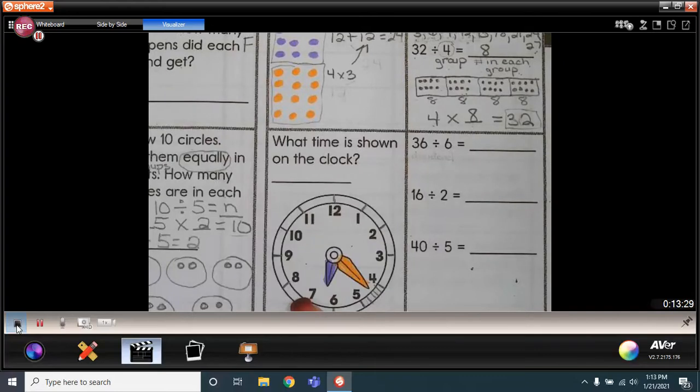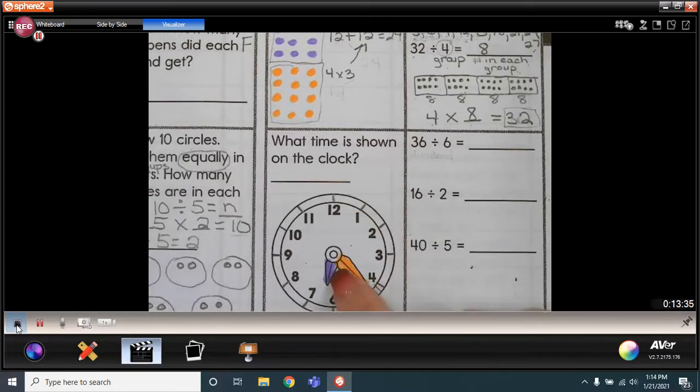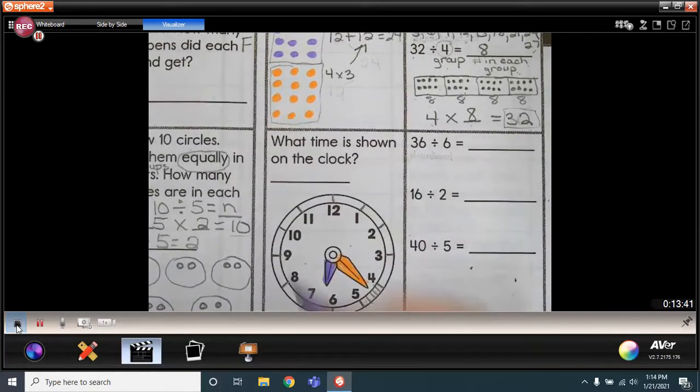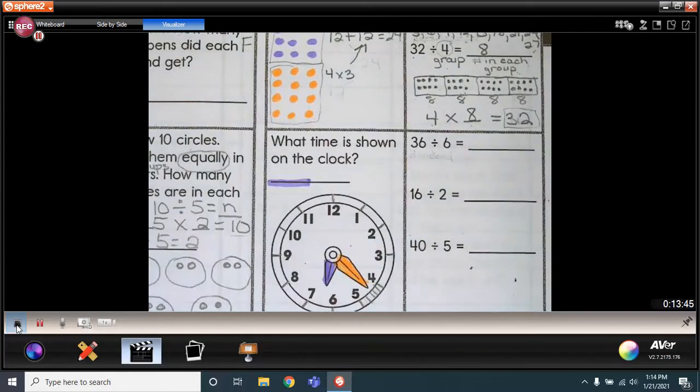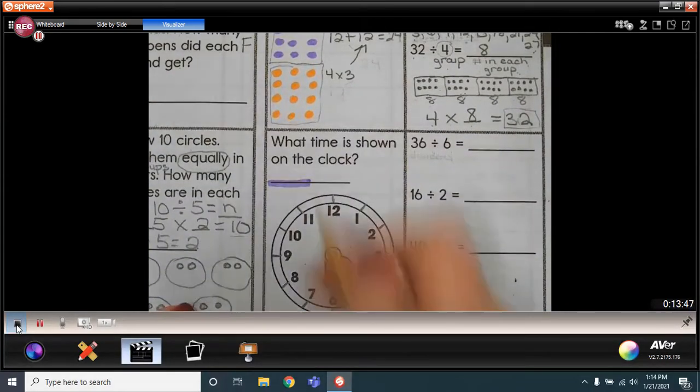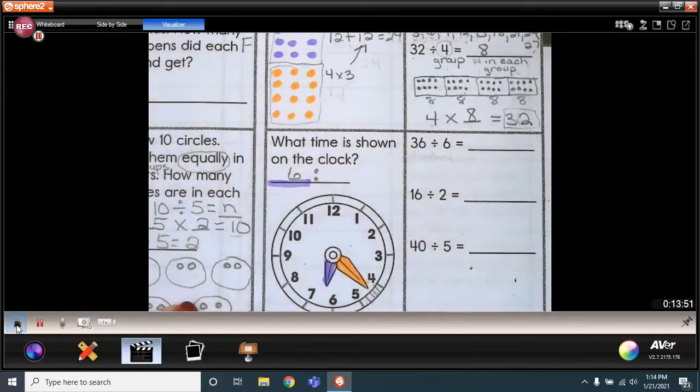Okay, so our hour, if you look at the hour, it's not pointing at the 6, it's not pointing at the 7, which tells us that if our minute hand continues to keep moving around, this hour hand is going to move closer and closer to the next hour, which will be, if you said 7, that's correct. But that tells us that we're not at 7 o'clock yet. That tells us that we are at 6 o'clock.